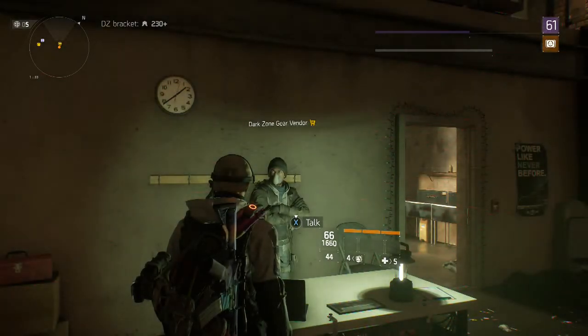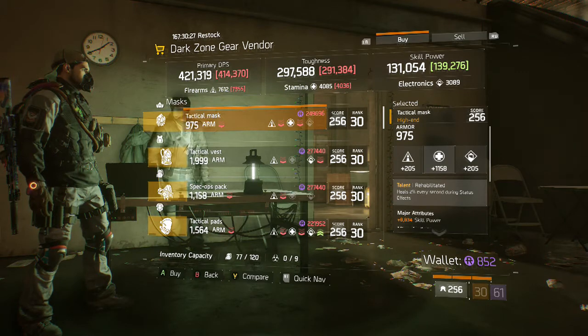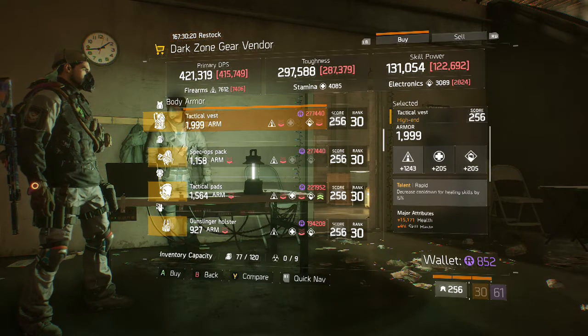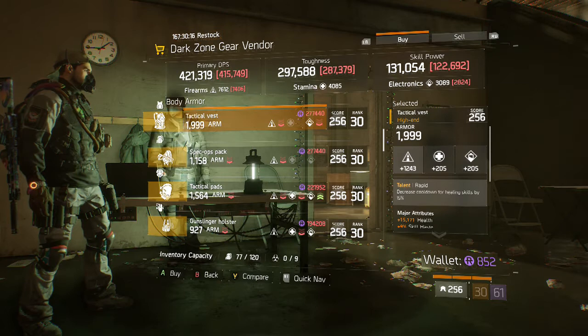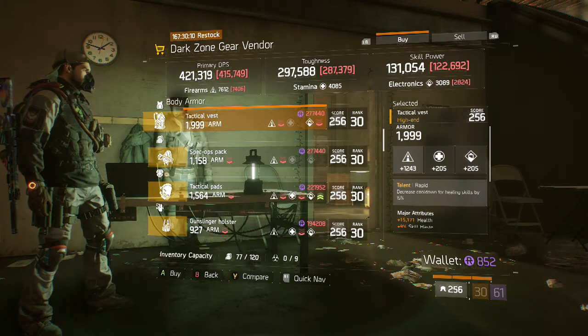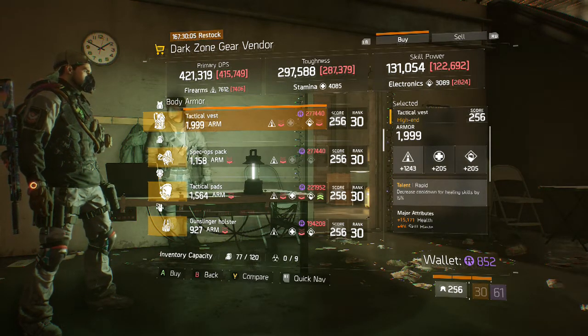Alright, also here in the DZ08 safe room at the Dark Zone gear vendor, which is also outside the room where the gear set pieces were. We go here to find a decent chest piece with 1999 armor. It comes with firearms rolled on it at 1243, and it comes with a rapid talent, which is actually a pretty decent talent. Decreases the cooldown of your healing skills by 15%, so if you're someone running a support build with the support station and also first aid, obviously that's going to reduce the cooldown of them by 15%.